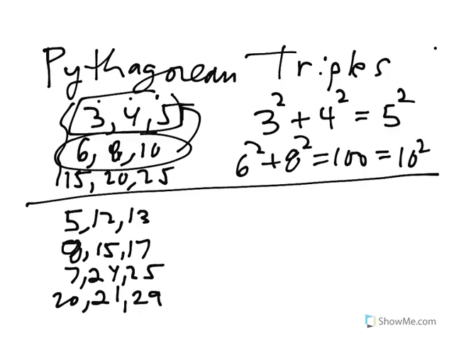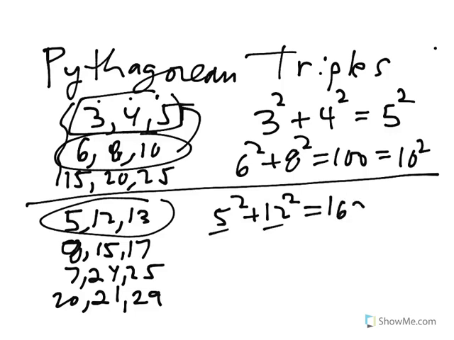If you take any of these numbers, any of these triples, and you test it out, and you do, for instance, 5 squared plus 12 squared, 25 plus 144 is 169, which does equal 13 squared. And this is true for all these Pythagorean triples.